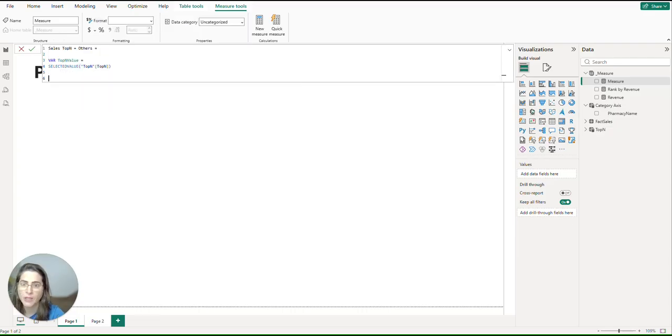There we go. Next variable, I'm going to call it all pharmacies. I will create this table that will summarize all my pharmacy names and the revenue attached to it. This is just to allow us to identify what are the top ones and which ones should be considered as other. So let's create it. All pharmacies.